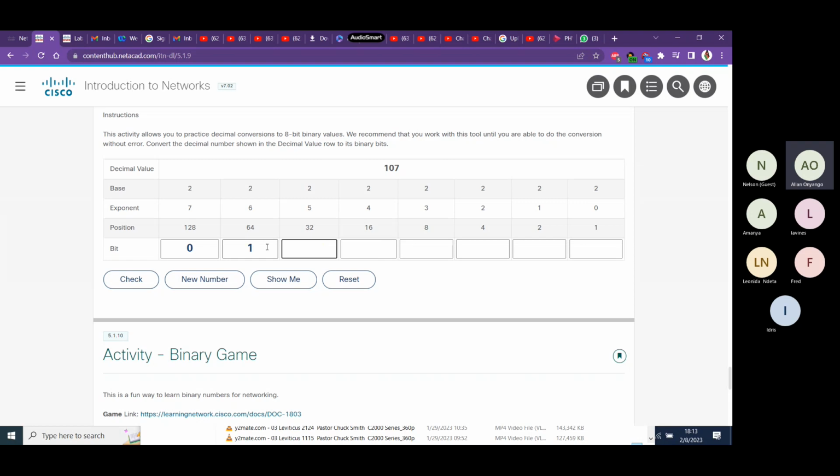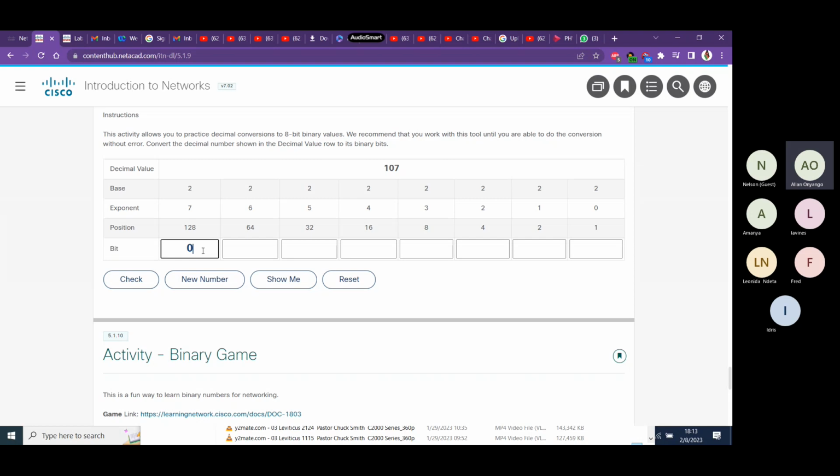All right. So the first thing to note is this. We are given 107 to convert to binary. So what we do is that we are going to compare 107 with all the multiples of 2. And we start with 128 onwards, the bigger one. So 107 is actually less than 128. If it is less than any of the numbers, put a zero there. You can see a zero under 128. Then we move to the next number.